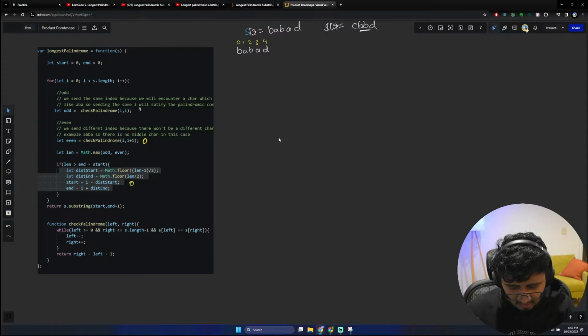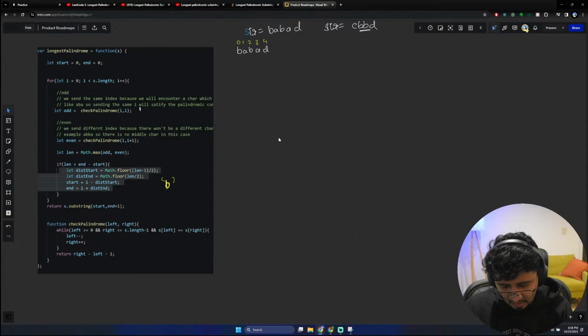At this stage it considers b to be the maximum, like every character in itself is a palindrome, so it might have considered b at this stage. B is considered to be the longest palindrome. Then we go to 1.